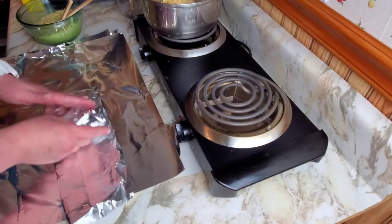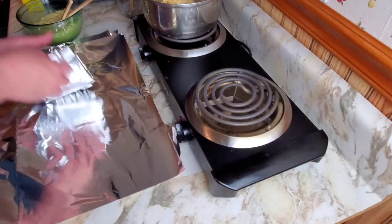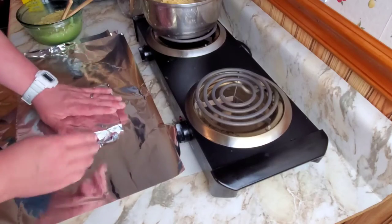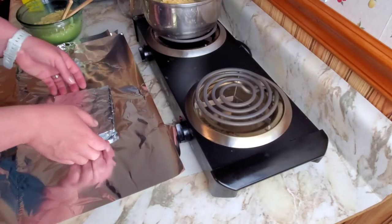Fold it in a square. And we're gonna put it in the fridge to cool. And while those cool, we're gonna make our other one. I'm gonna go ahead and do the rest of those, put them in the fridge, and then we're gonna make our spaghetti tacos.